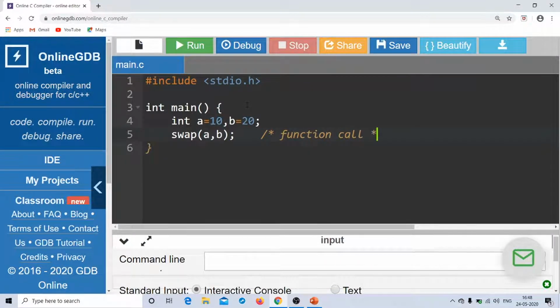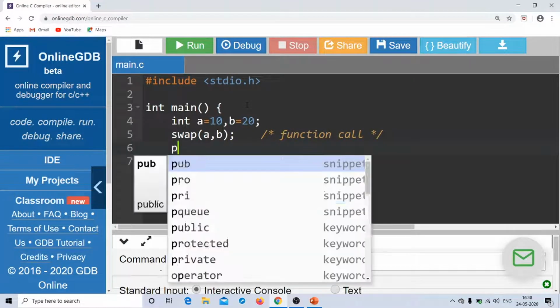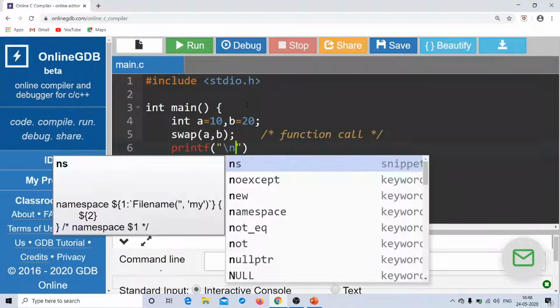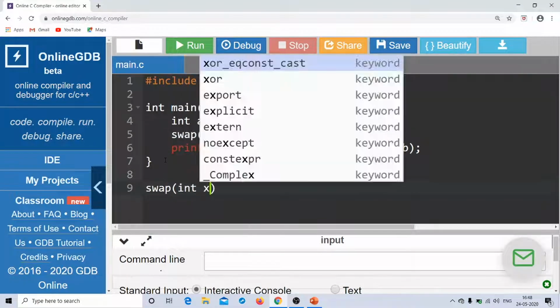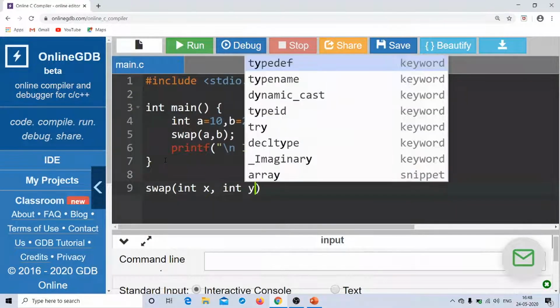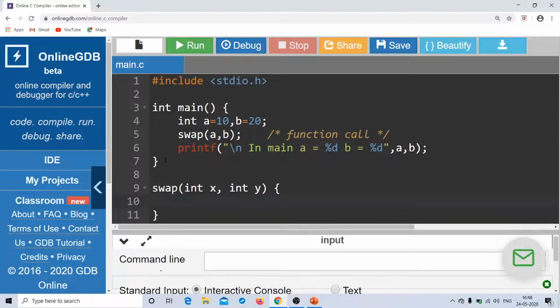And then what I'm going to do is I'm trying to print the value of variables in main program. And this is what I have, my function definition. So I need to use one temporary variable.